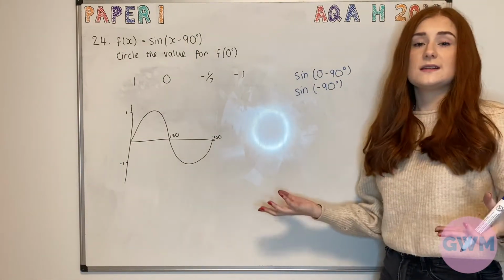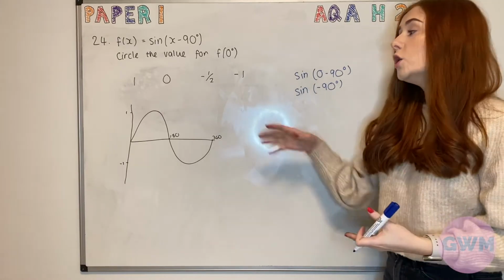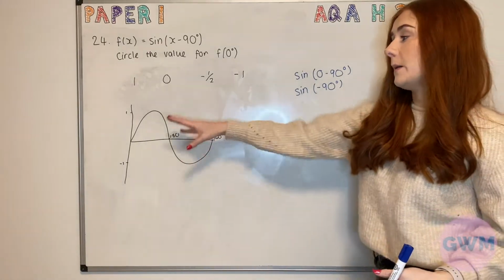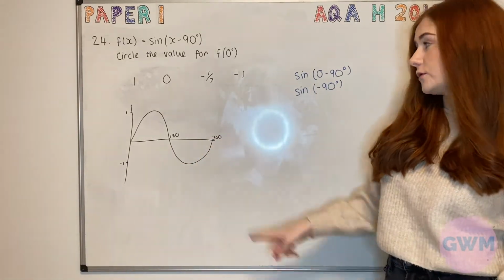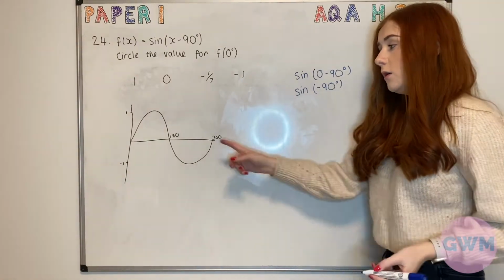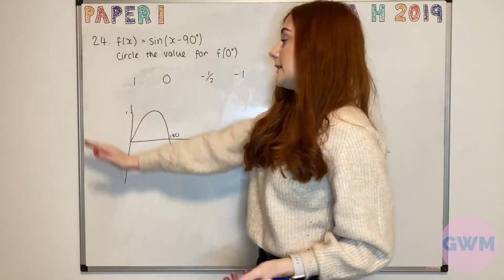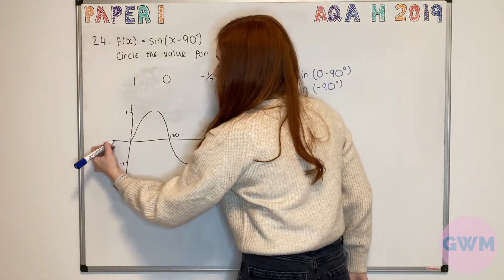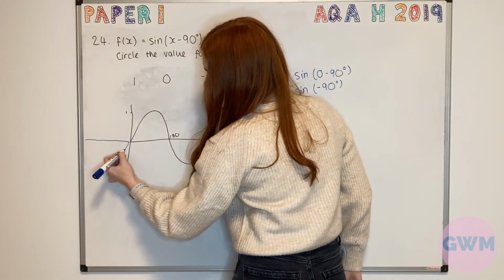But if for some reason in the exam you have a big block, you can't remember, try and draw the graph. So try and roughly memorise what each graph looks like. So here I've done the sine graph for you. We're looking for sine of minus 90. Well, obviously minus 90 means we're going to the left of the y-axis. So we'll draw that on.